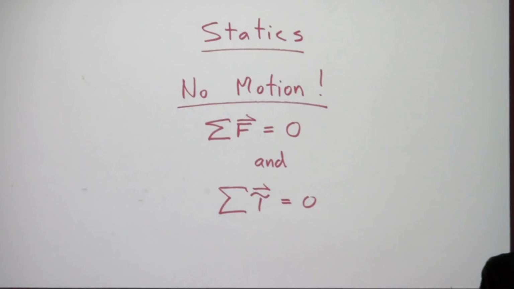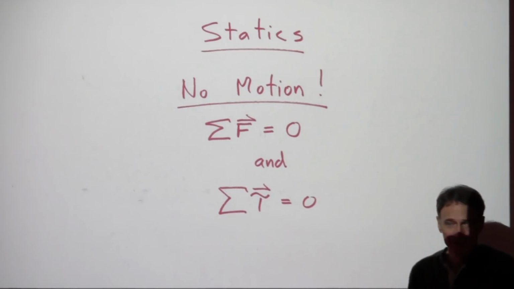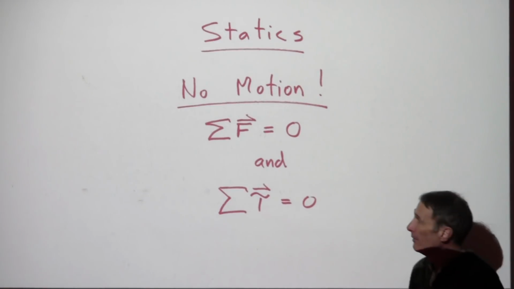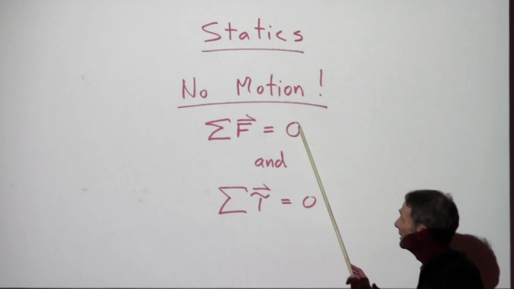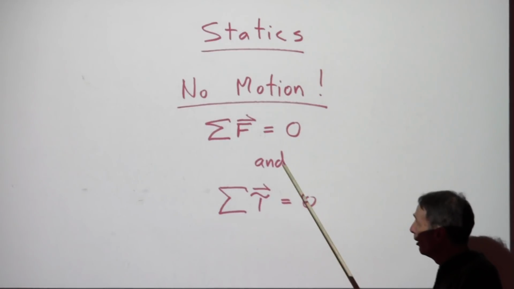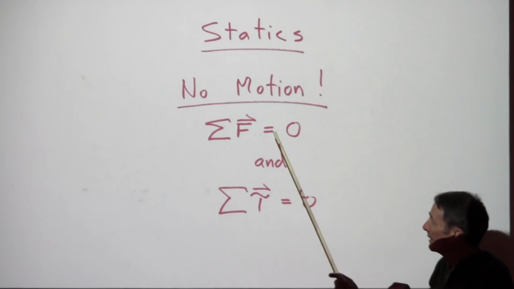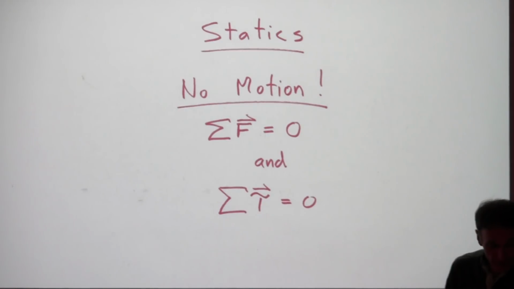Let's talk about statics for a moment. You're bound to get a statics problem. And after all we've been through, this is actually the easy stuff, which is probably a good little reprieve before moving on to the exam. The idea is that if it's static, if there's no motion, that means the sum of all the forces, in x, y, and z, have to add up to 0. And also the torques around any point you choose are going to be 0. Basically, this object doesn't translate. It also doesn't rotate. So the physics we can explain in that real quick line.